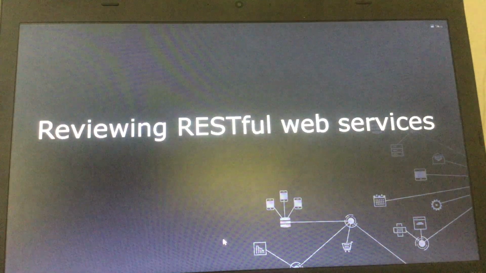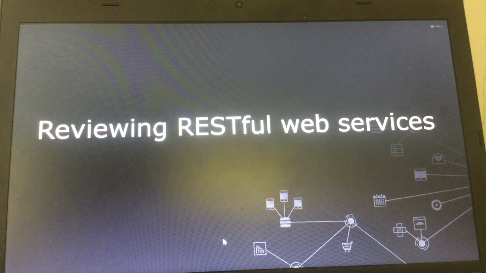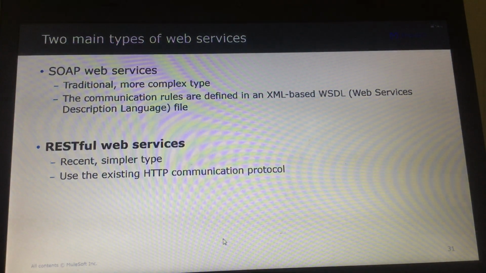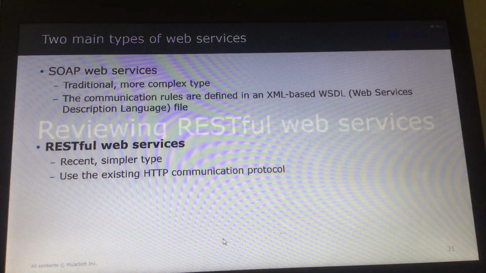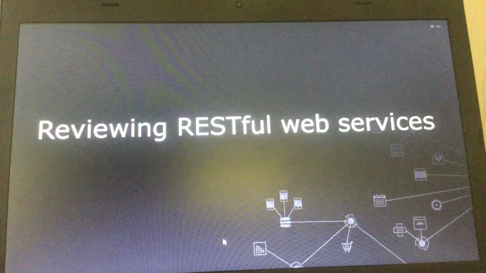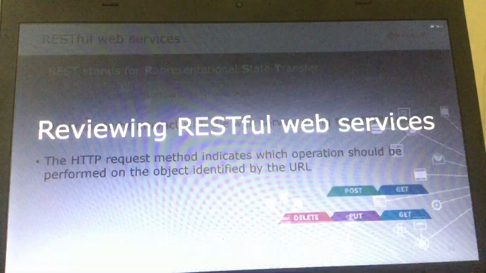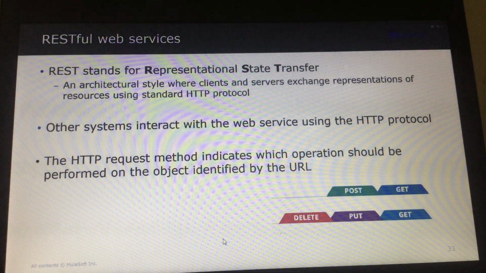So let us see more about RESTful web service. Of course, we are going to talk about SOAP web service as well, but now mainly RESTful web service. We'll also see what SOAP web services are. So RESTful web services: REST stands for representational state transfer.